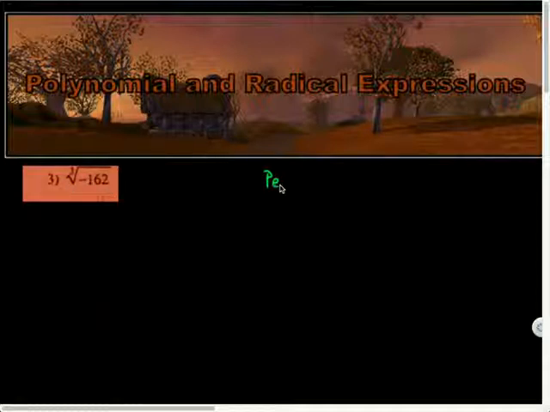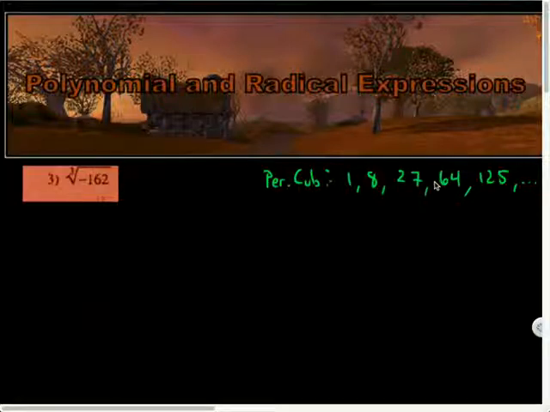So let's see, perfect cubes. What are some perfect cubes? We've got 1, 2 cubed is 8, my bad, I was just going with a wrong list there. 3 cubed is 27, 4 cubed is 64, 5 cubed is 125, etc. Now, I only have to check up to the halfway mark, because if it's a factor, maybe it's being multiplied by 2 or something, and there couldn't be one larger than that, unless it was being multiplied by a non-integer, and then it's not really a factor, is it?